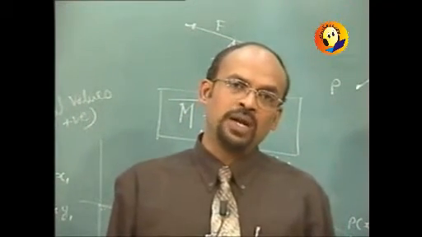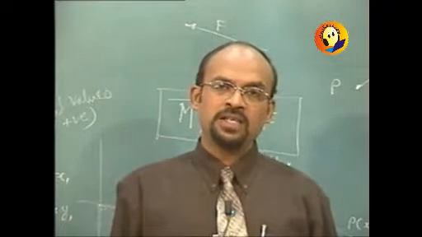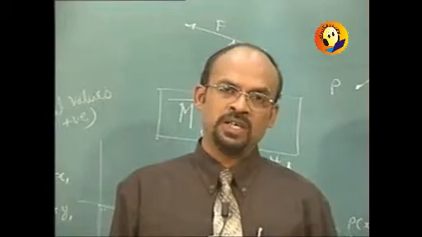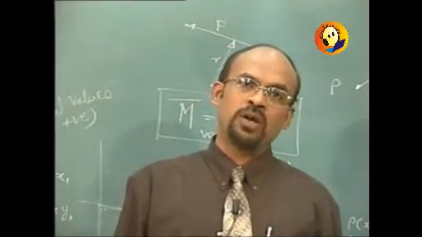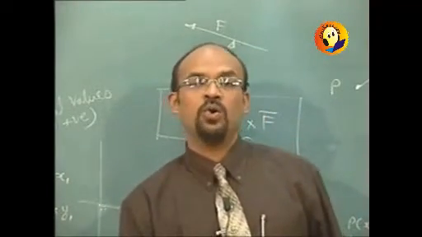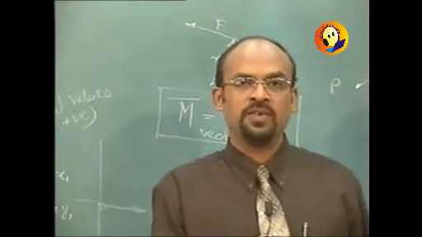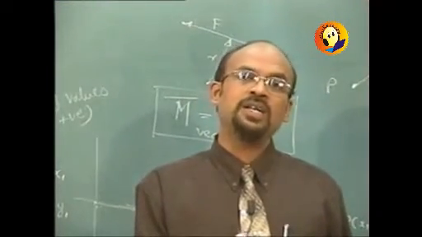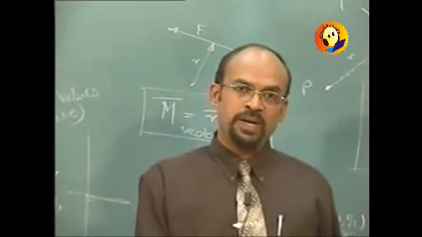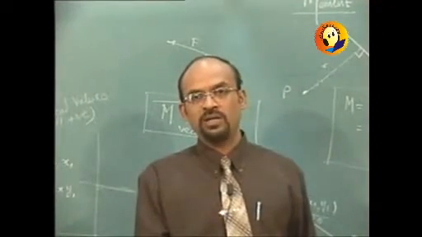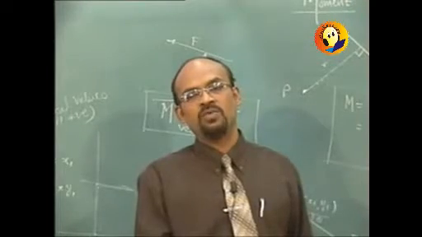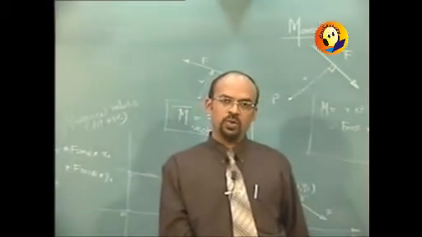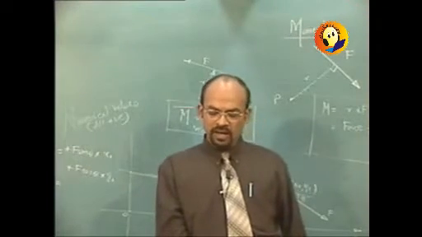So only the two conditions, that is, translation along x is to be prevented, sigma forces along the horizontal direction should be 0, and sigma forces along the vertical direction should be 0, are not sufficient. You will have to also say that the body should not result in any angular displacement, either clockwise or anti-clockwise, but it is a single equation that we will be considering, that is, sigma moment about a point should be 0. Now this will also lead to some confusion.